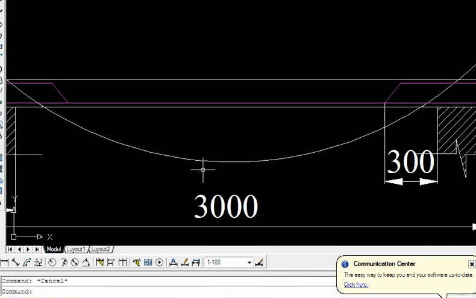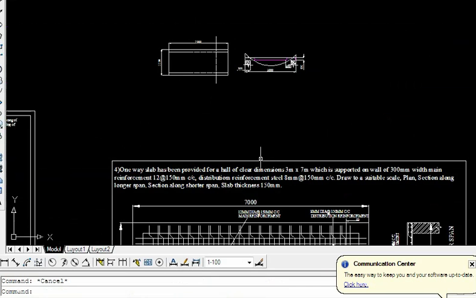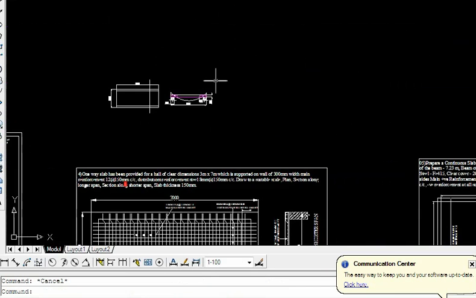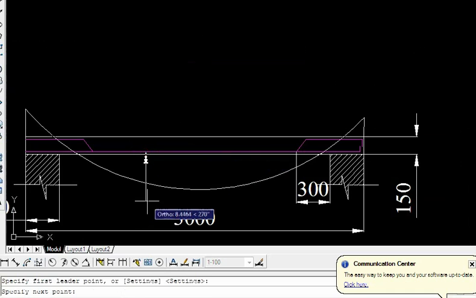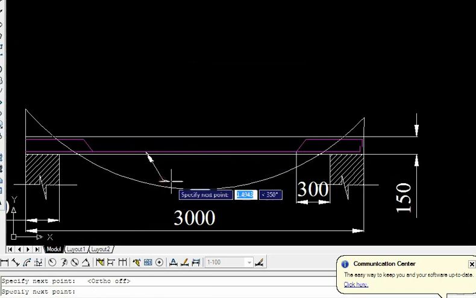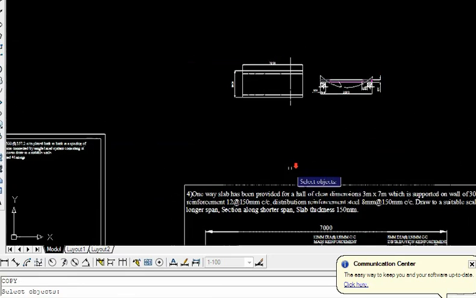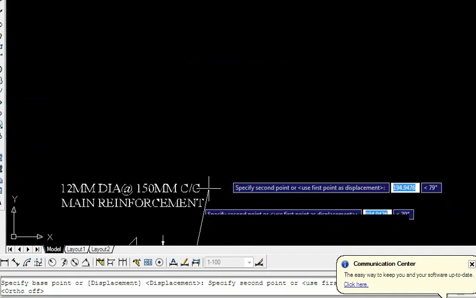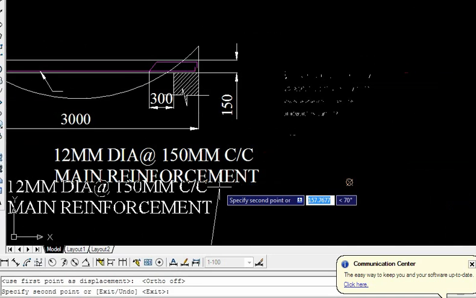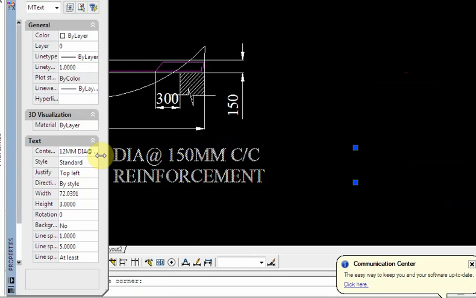So if the spacing of the main bar at the midspan is, here it is given as 10 mm at 150 mm, the main bars are given here in this diagram. So 10 mm at 150 is at midspan here. I can show you in this here like this. This bar I am giving like this. I can take this point here and mention it here. The dimension is too high here, so shift the height here.